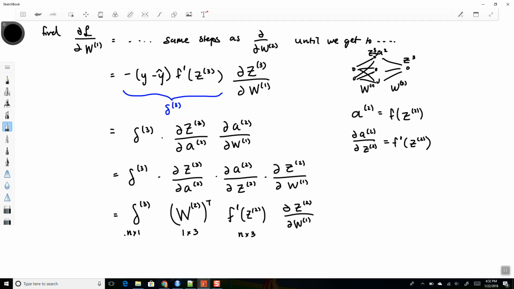These multiply together to form an n by 3, and then these two we will do element-wise multiplication. So we have n by 3 and n by 3. And then we have dZ2 with respect to dW1.